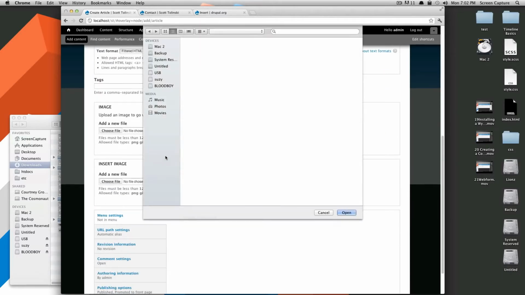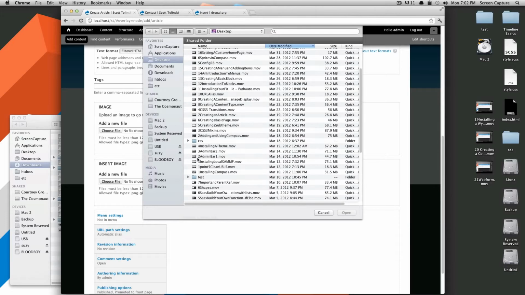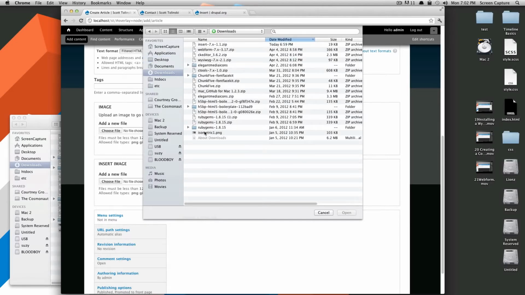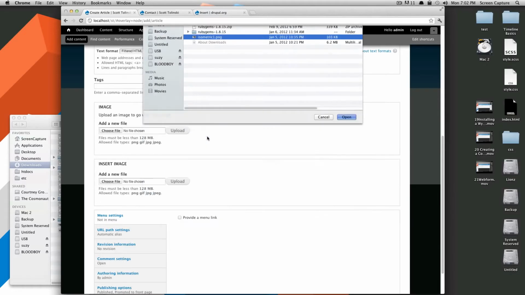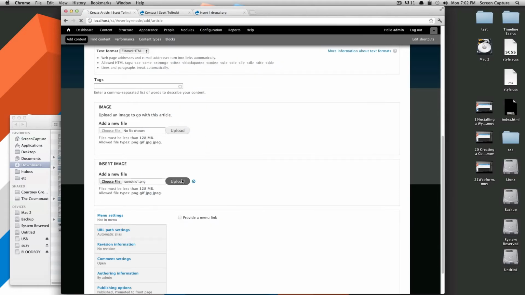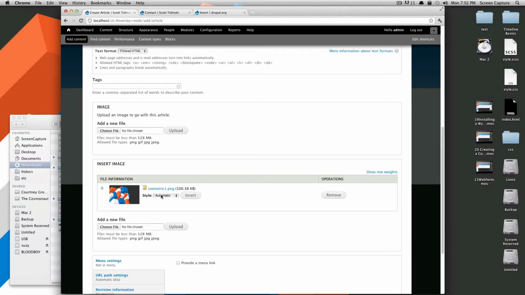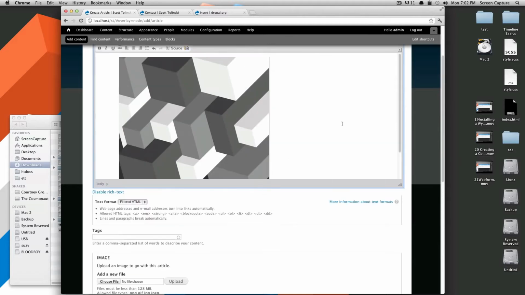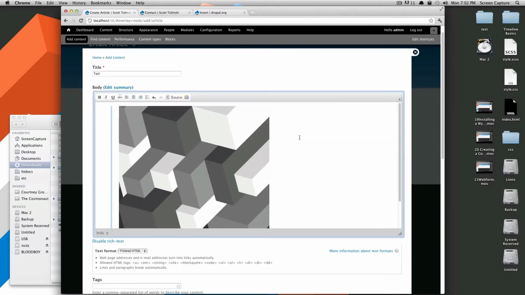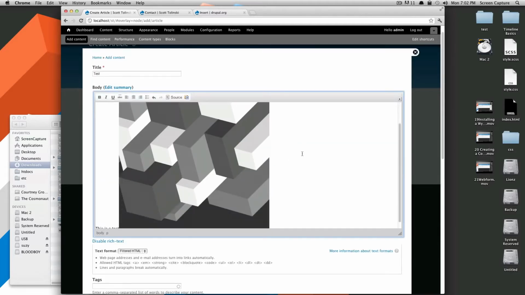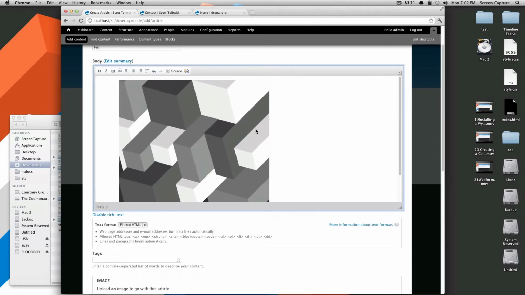Let's choose a file. Let's see if I have anything in my downloads. I have the same picture that we used before. Let's grab that. Click upload. Okay, so here it is. You can select its style. We'll select project test, and we'll click insert. As you can see, here is the image in our Wysiwyg. The reason why it's upside down in gray is because that's what project test is, if you remember from the image style tutorials.